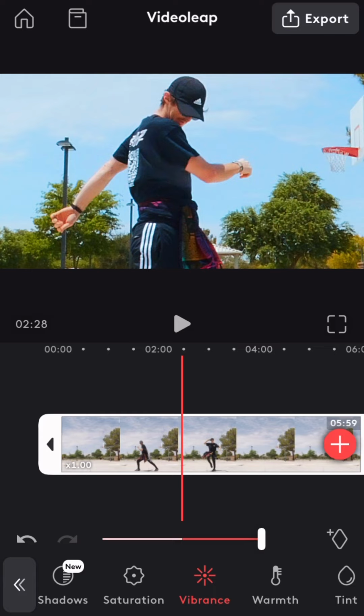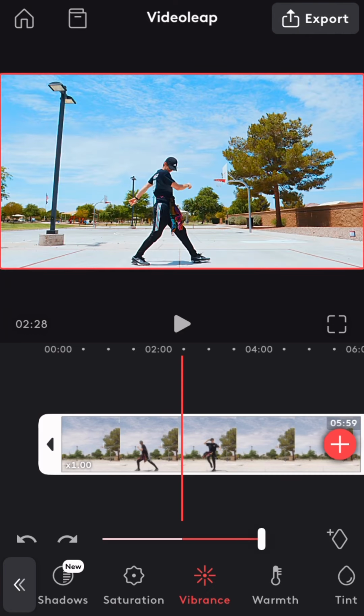It makes all the colors really pop out of you. So I'm going to zero this out. Just look at the clouds behind me. Look at my shirt. Look at all the colors. Okay, look at the basketball hoop, the trees in the background. They're dull, okay? Now they're neutral. Now they're vibrant.